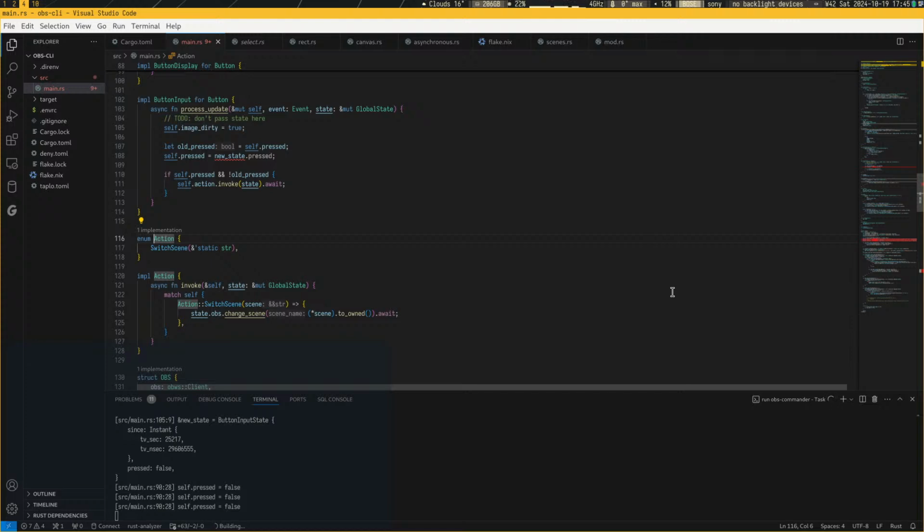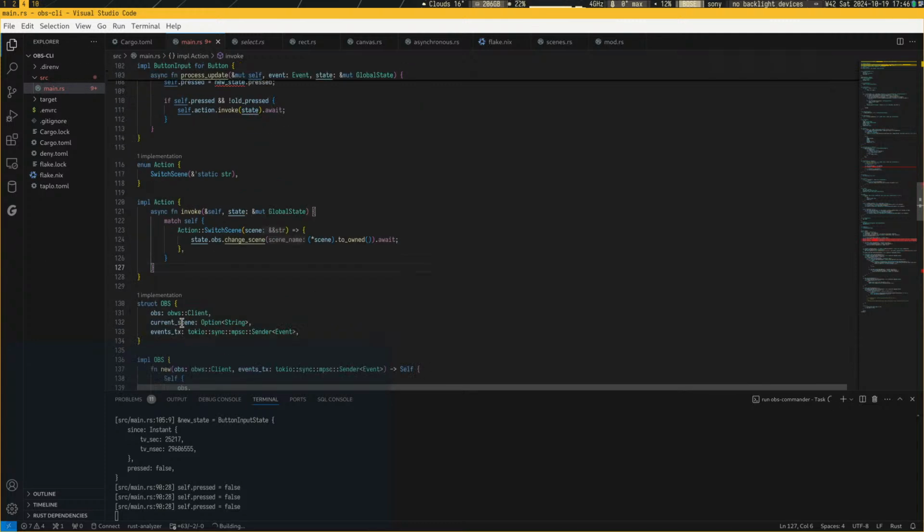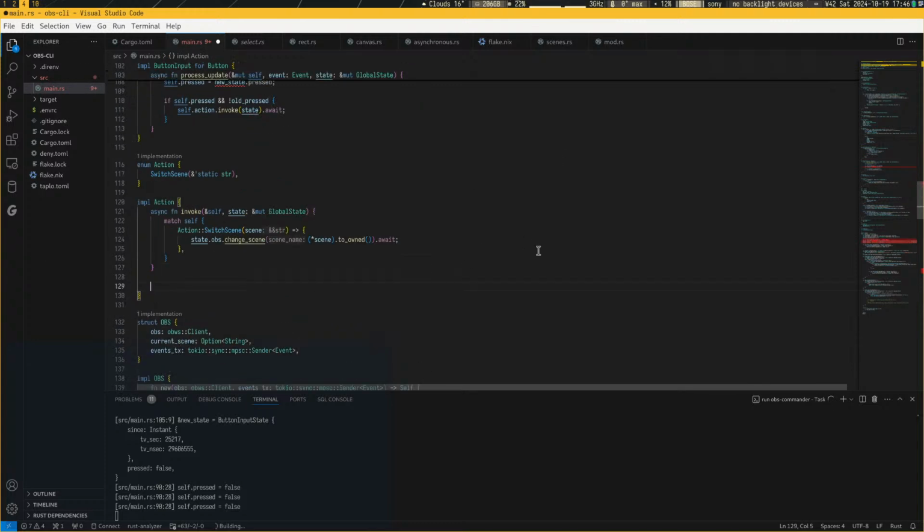So it's more like a role or a function, kind. Let's call it action for now, but the thing with it is that, okay, switch scene.